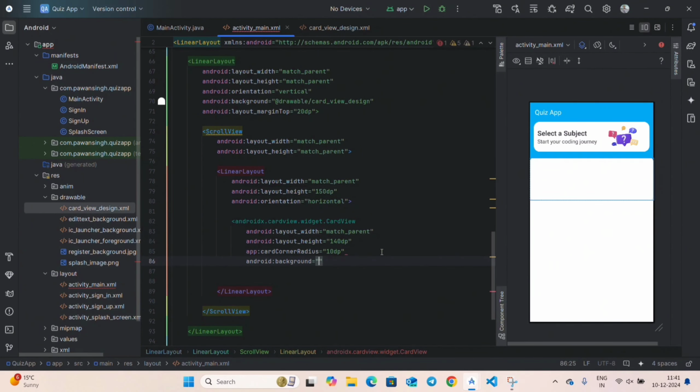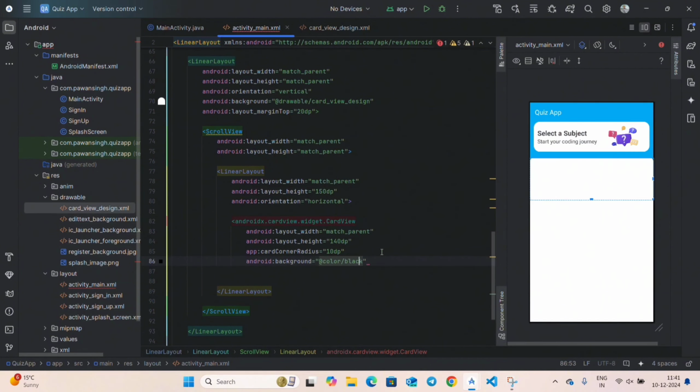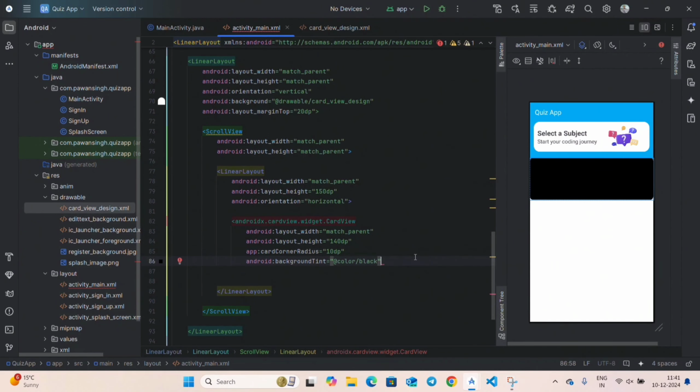Give it a black background for now, background tint, sorry, give it a background tint. So this is our card view.